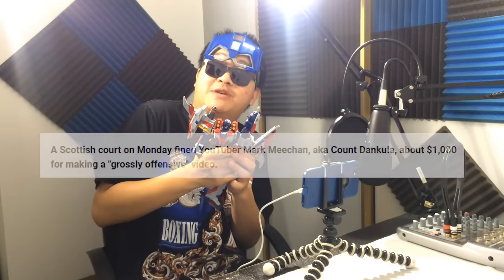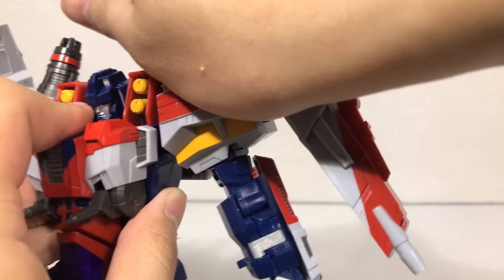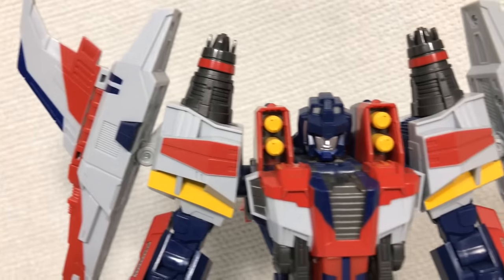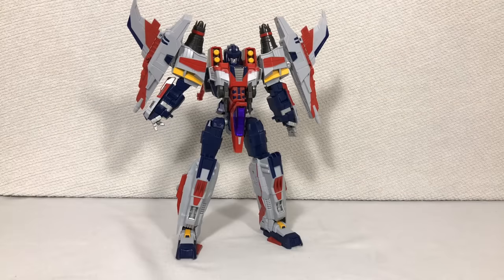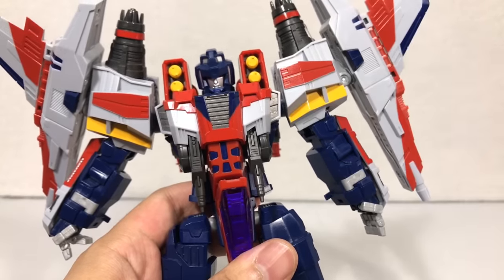Well, I guess I owe the UK justice system 800 pounds, right? Fuck off. That's hardly a complaint, but it is a bit inconvenient. And even though this guy is a masterpiece-style Transformers Cybertron Starscream, there is no die-cast metal that I can find. Makes it feel just as cheap as the original toy! That's not true. Plastic quality on here is very durable, and the paint does not chip off easily. So even though it is a high-end collectible, you can still play with it.